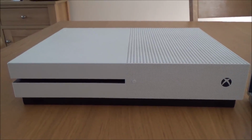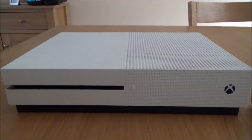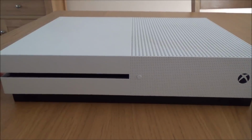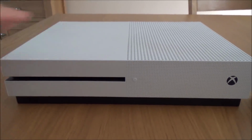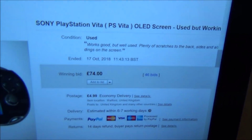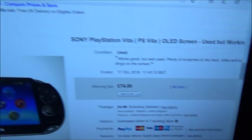So on the first part 1, I repaired a Hornby train, and it went really well. And I sold it for quite a lot more money than I bought it for, which was good. Part 2, I bought a PlayStation Vita with a faulty analog stick, and I sold that, and it went really well. So if you have a look here, I sold it for £74 plus £4.99.